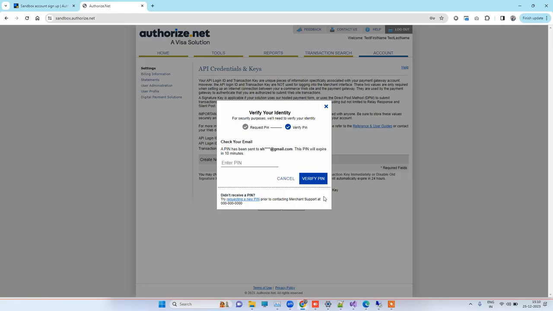It will again verify. It will not ask for this confirmation if this is your first time. This is because we already had one key generated there, so that's why it is asking for the confirmation here.